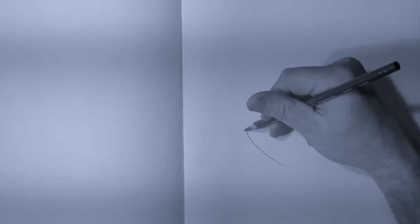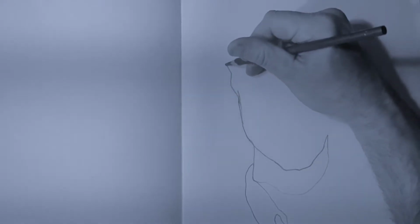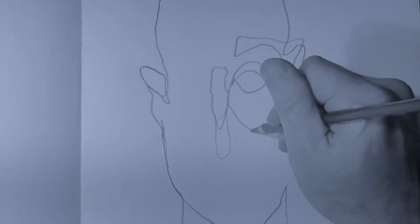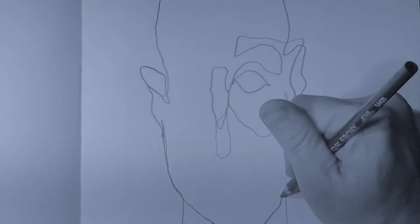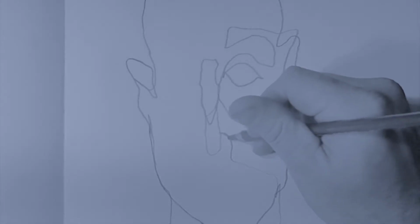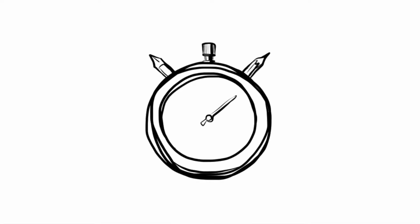To start the blind contour of your face, find a point where one edge meets another, maybe where the chin meets the neck. Start out drawing, letting your eye follow the edge slowly and carefully, and letting your hand follow your eye without jumping ahead. Feel free to move off the edges to draw the features, ideally following plane changes like the cheekbones. Imagine that your pencil point is actually touching the edges and surfaces you're observing, and only look down at the drawing when one line ends and another begins. Still, take your pencil off the paper as little as possible and keep drawing until the time is up. Okay, start.